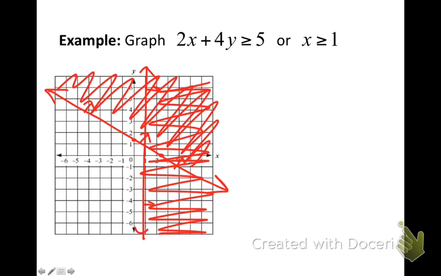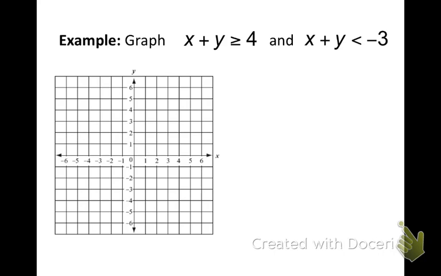Okay? So ORs, you shade everything but where they would not intersect, I guess. That seemed a little bit counterintuitive. The ands, you're looking for the intersections. Okay? All right, let's do our 2 special cases. Are we ready? All right, special case number 1.